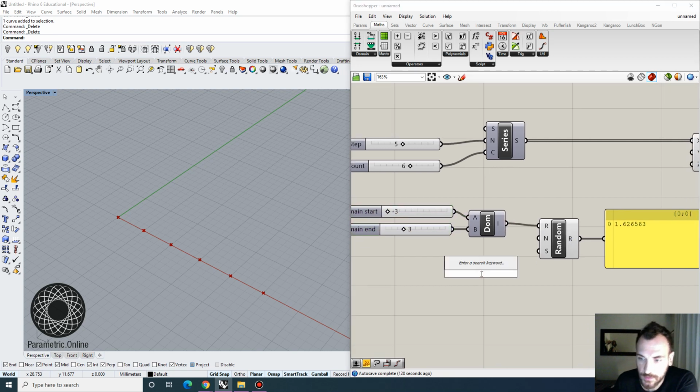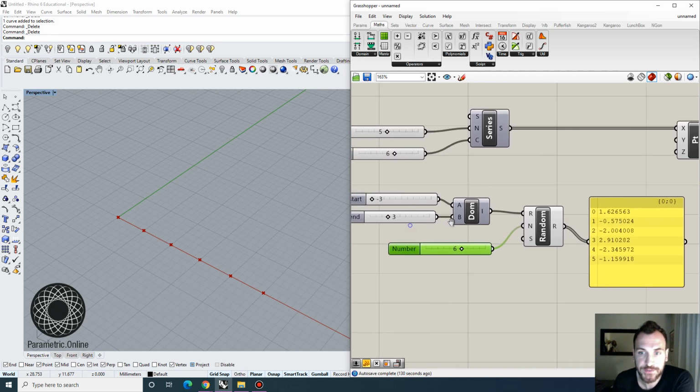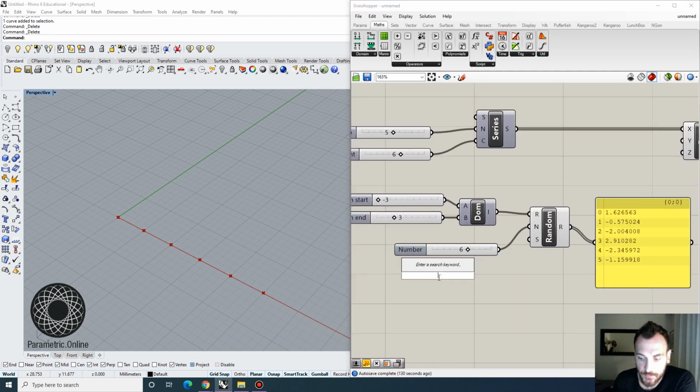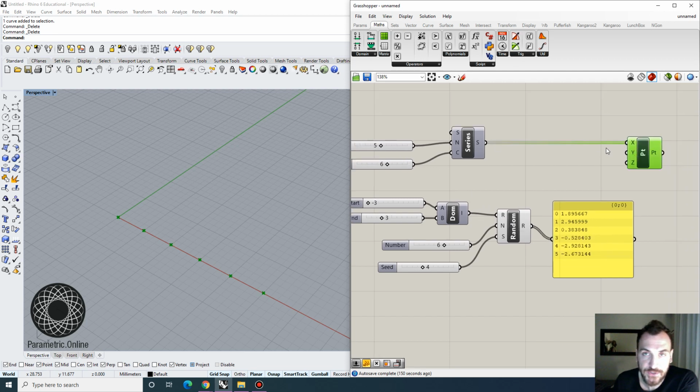And let's say we want some numbers, right? Let's say we want 6 numbers within that domain. That will give me random values between -3 and 3. And we can feed in any type of seed value here, which will change how those random values are computed. So I'm going to use this logic behind random to build some curves. And the amount of random values we need has to match the amount of points we create along the x-axis.